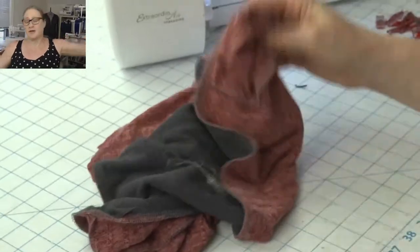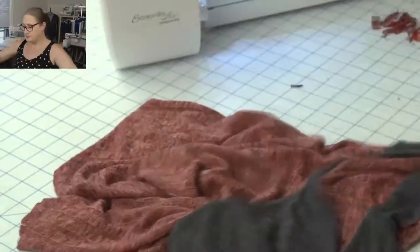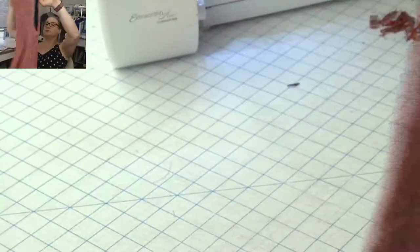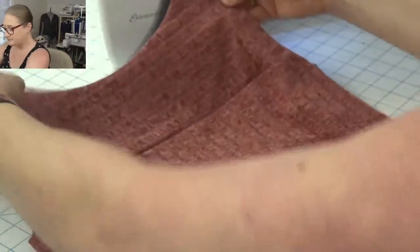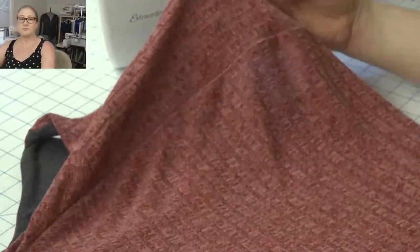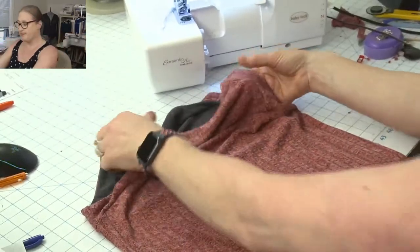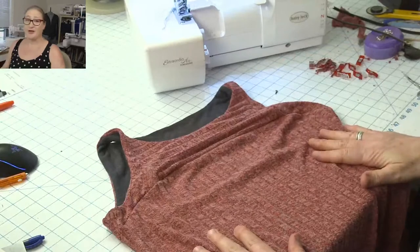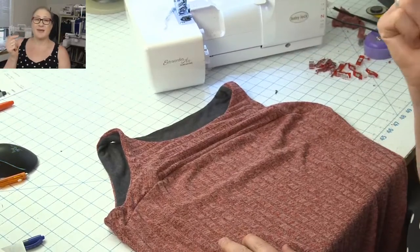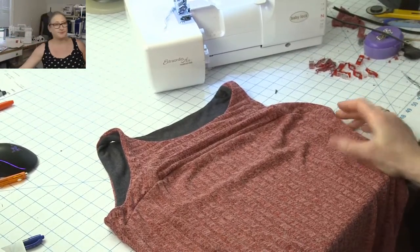Let's look at it flat first, then I'm gonna put it on for you, I'll model it. Okay, so here's how it looks. Make it a little bit bigger. Okay. All right, so that's how it looks on the table. I'm just gonna step over here to the side, put it on, and I'll be right back.